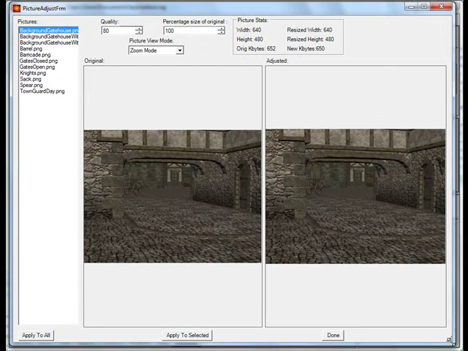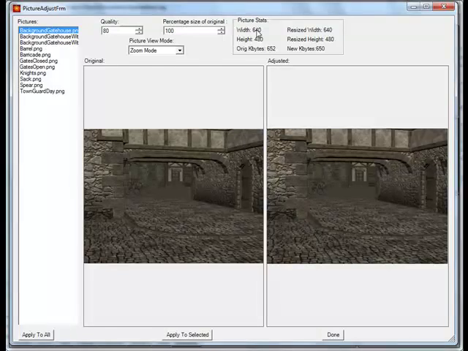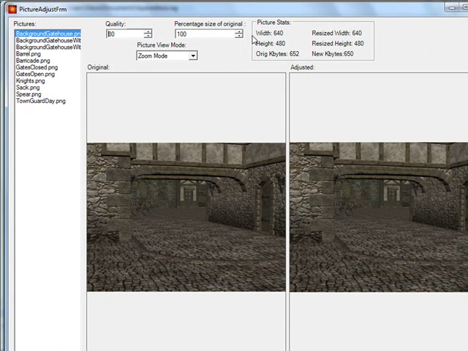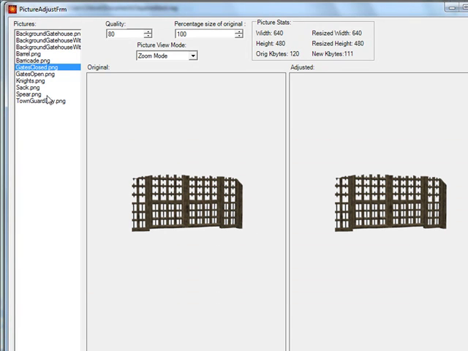If you go into your image adjust form, you can see that this picture that's selected is 640 by 480. If we look at the gate, you'll see the gate image, although it's only a small image, it's actually sized at 640 by 480. This is important at this point in RAGS development, because if the canvas is the same, when someone expands or shrinks your image, everything gets resized together correctly.